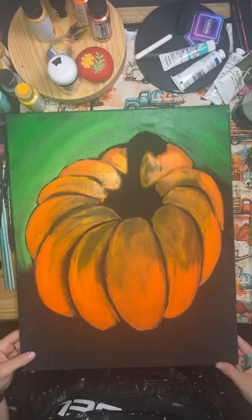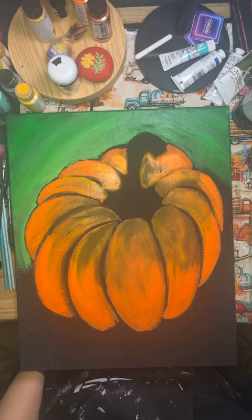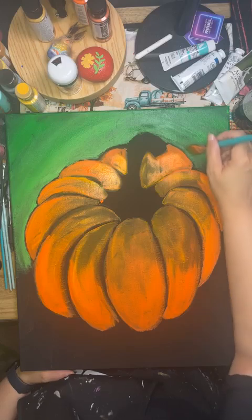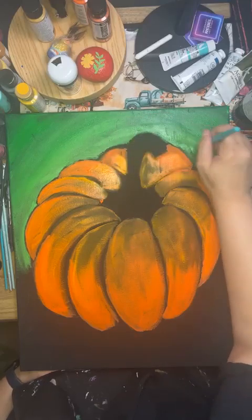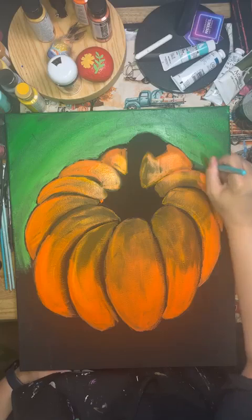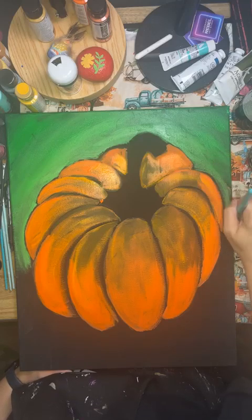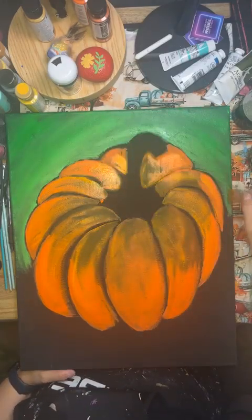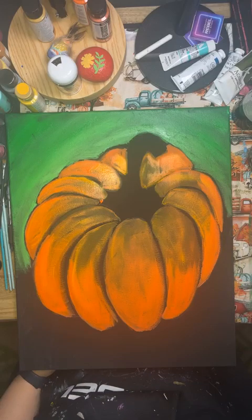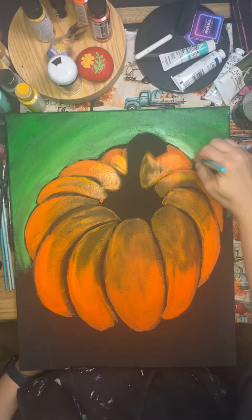Okay, you can't really see that very well, so I'm just gonna turn it back around. So, just gonna do a tiny bit of water, because again, I don't want to change the color or anything, but because I'm using a thicker paint, it just doesn't glide as well as craft paint does. So again, I'm just kind of going back and forth here. Do a little bit more white, just so we can have it a little bit more glowing near it. That might have been too much white.